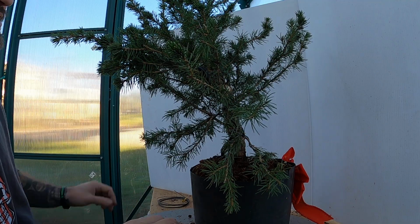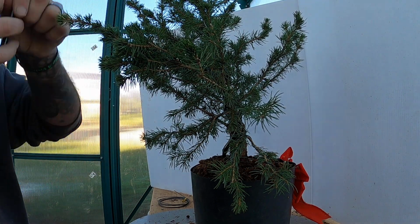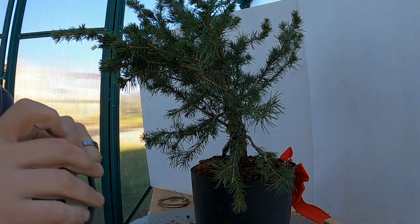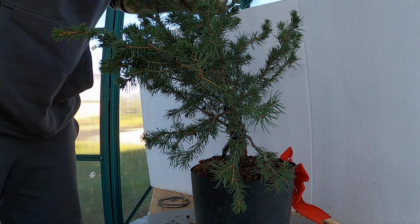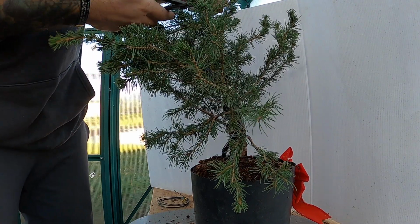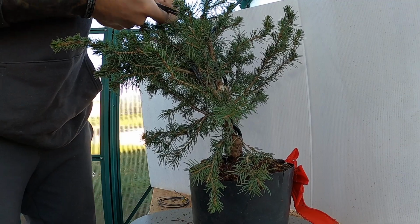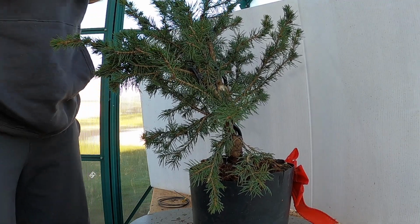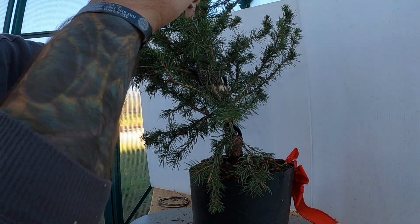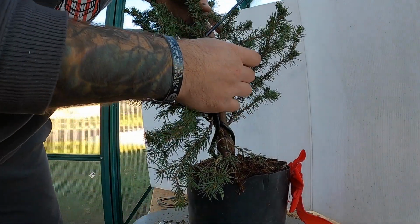Let's go ahead and get a good look-see right in here, because we're going to get rid of this piece. I'm just going to come in from the top down, and then I'm going to come in and clean it up right in here. Alright, so that takes care of that, which then kind of tells me I may have taken my thick wire up about as far as I can go with it for now.